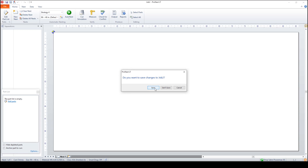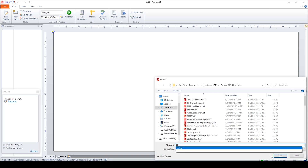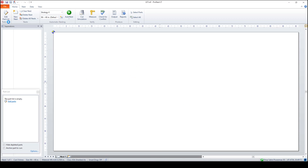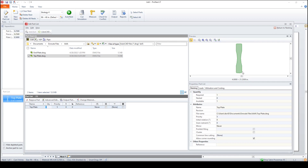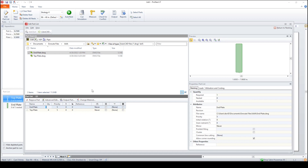It asks: do you want to save this job? Yes. We're going to put LET and save it. Now we're going to go up here to the Edit Part List and open that up. Double click puts a tool path on it immediately. On the top plate for quantity, we're going to need four of those — put four in the quantity. Then we're going to come up here to the end plate and add that. If you click it once with the left mouse button you only get a preview. If you double click it, the tool path comes on. Make sure that's highlighted.